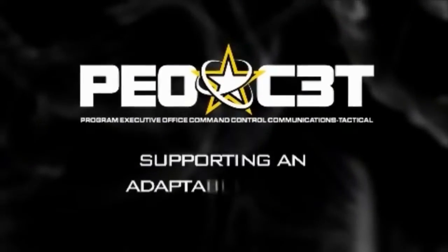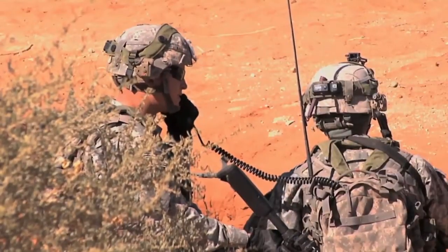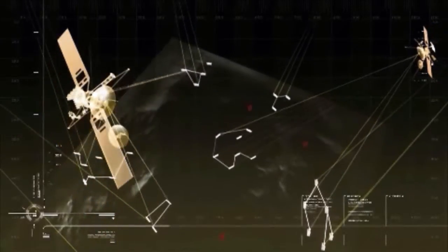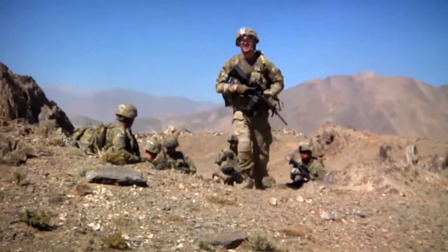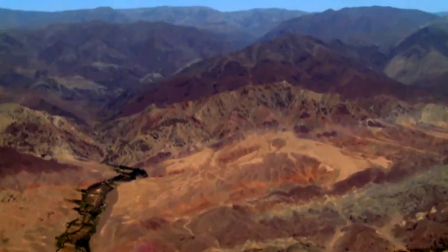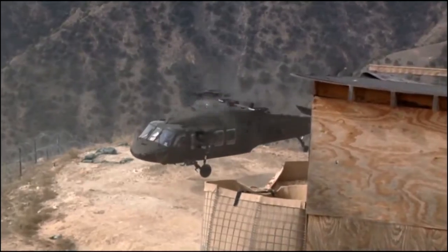The Program Executive Office for Command, Control, and Communications Tactical, or PEOC3T, provides soldiers with battlefield radio and computer equipment which has to function without fail, no matter how unforgiving the environment. For tactical radio systems, you have to be able to operate across the entire spectrum of the environment. In Iraq, you have extremely hot conditions most of the time with a lot of dust and wind. Switch over to Afghanistan, especially in the eastern portion, and you have very cold conditions, a lot of snow, and very mountainous terrain. Systems deployed in the operational environment have to cover almost all spectrums of the environment on the planet.